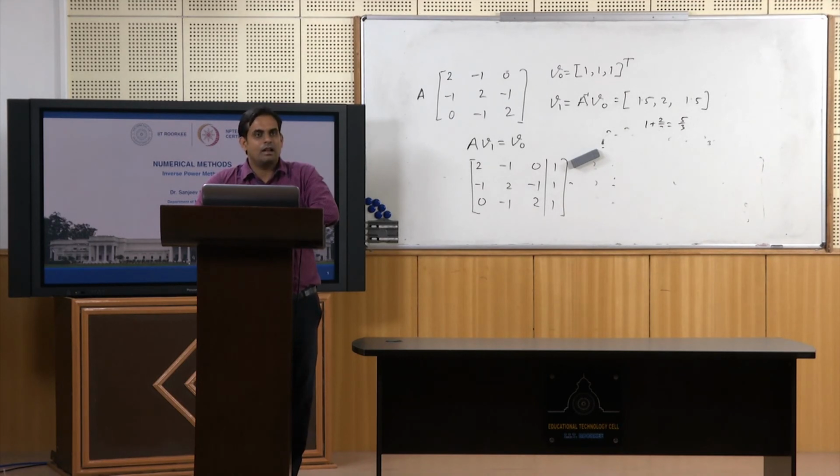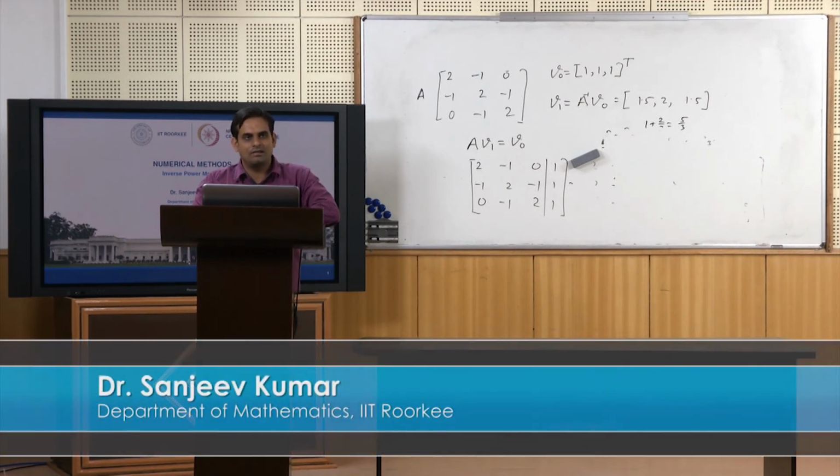This ends the module 3 of this course, and in this module we have learned various methods for calculating eigenvalues and eigenvectors. Like we started with Jacobi method, then we have learned power method with fixed shift, inverse power method with variable shift, inverse power method with Rayleigh quotient, and finally the classical inverse power method for finding the smallest eigenvalue of a given matrix.